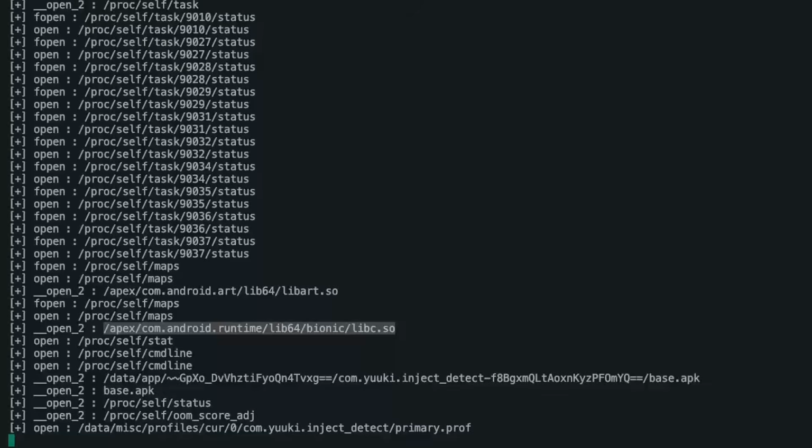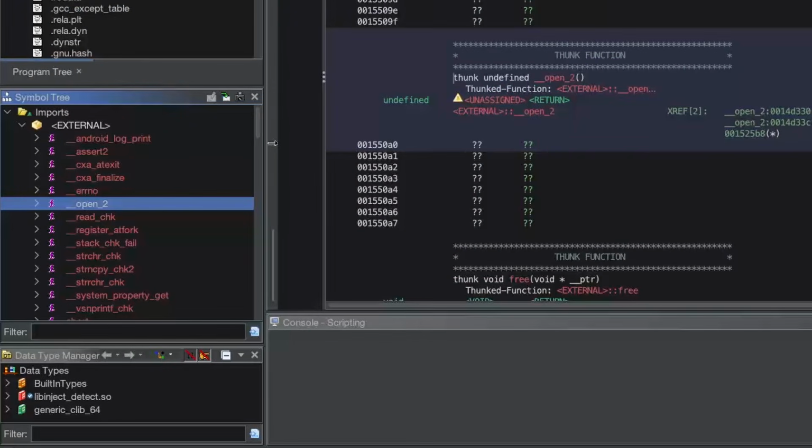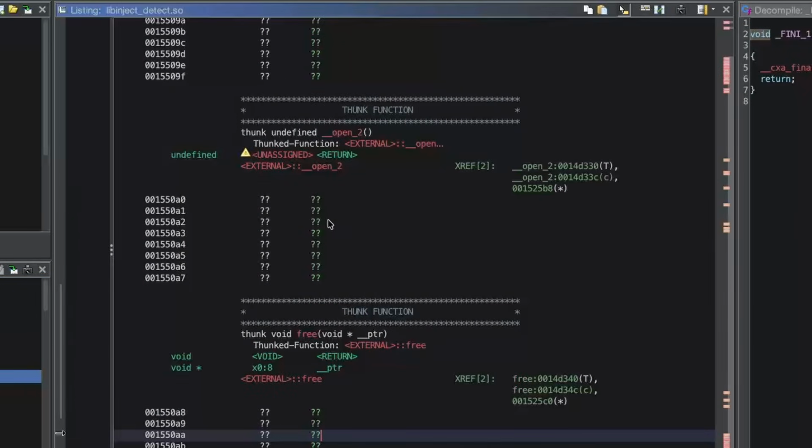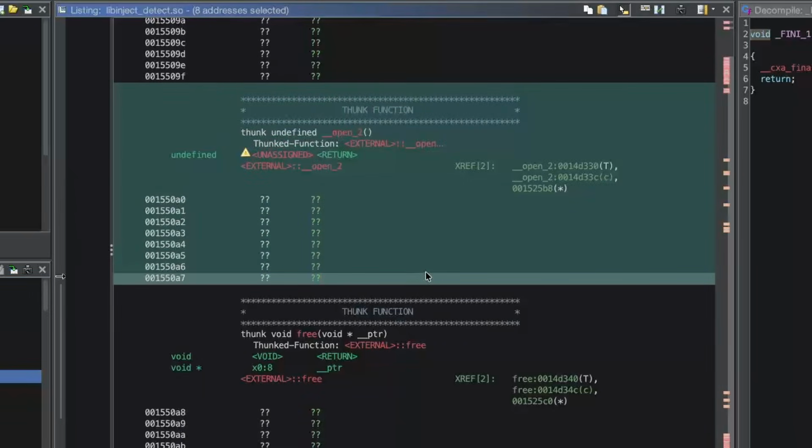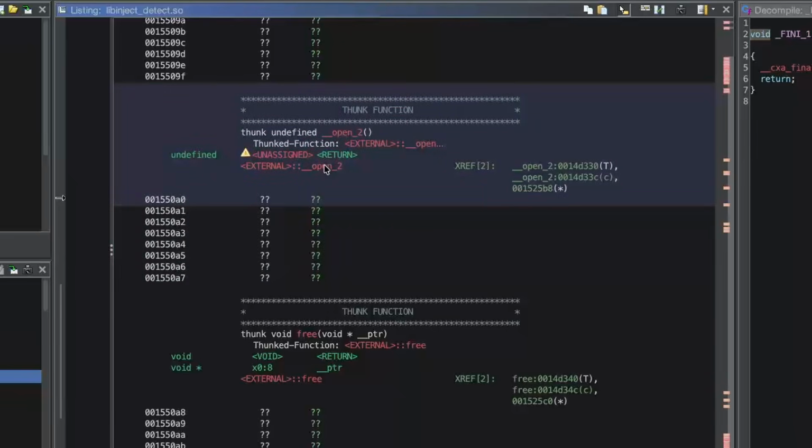Now, earlier I told you that the application can detect whether these system libraries are modified or not, right? This means after accessing the libc library, it must be performing some kind of check to detect this anomaly, right? So let's now try to reverse this target application's native library like for real. Going back to Ghidra, what do you think we can do now? We know that this open2 function is accessing libc. So in order to find the logic, we can try to see from where it is being called. And for that, we can have a look at its cross references.